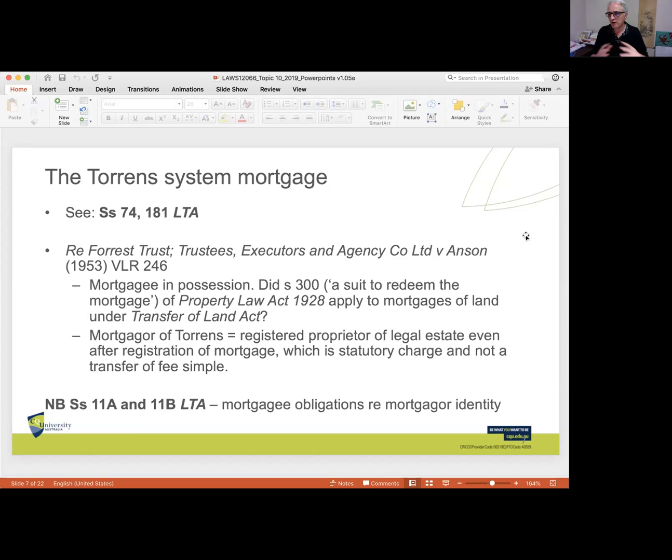As the earlier assessment also helped you to appreciate, under the arrangements we have today, we have electronic documents, and we now have the national mortgage form, of course, as we've seen, in which you've experienced. If a transaction, even a standalone mortgage, let alone as part of a purchase, but even as a standalone mortgage, is undertaken in an electronic conveyancing system through PEXA, then we have a situation where the solicitors, as subscribers, are completing documents and executing documents on behalf of clients. So we then have other issues arising in terms of the relationship between what the lawyers are doing, and in this case, for what the bank's doing, or the mortgagee is doing, in fulfilling the statutory obligations with regard to proof of mortgagor identity.